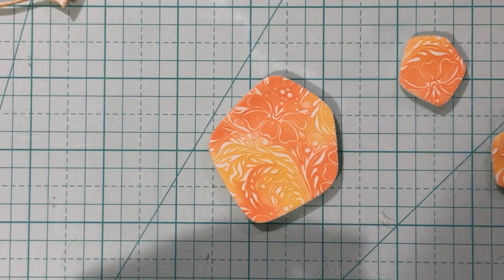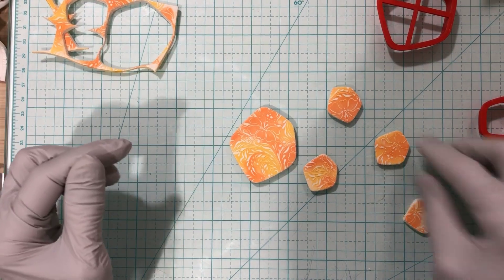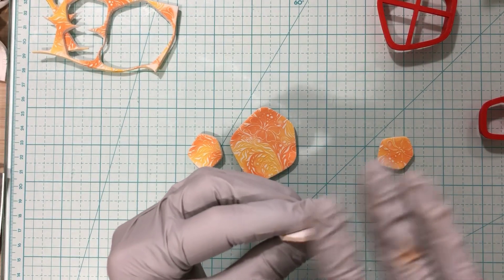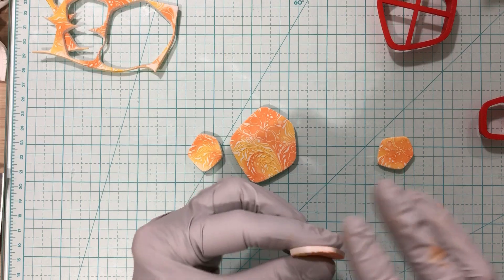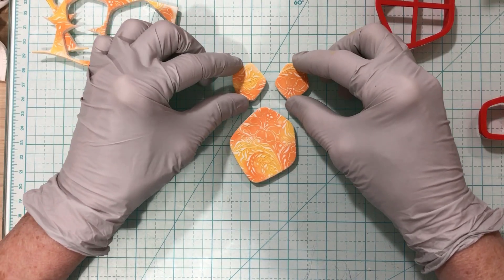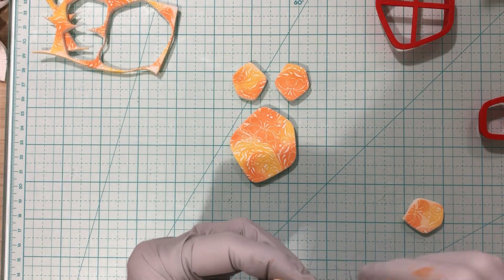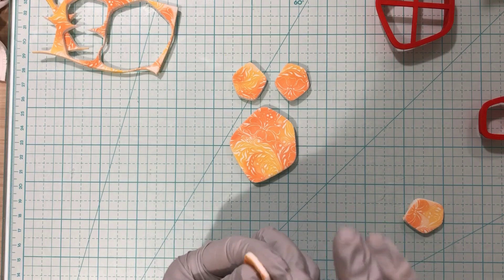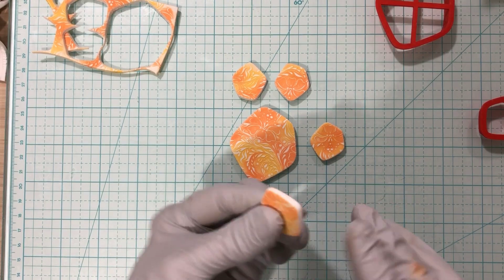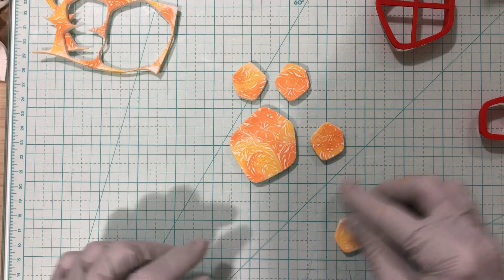I haven't named these yet — I don't know what I'm going to call them but I do like to name them. You don't want raised edges when you put your ink on. I can put these — turn it this way and there'll be a matching set. It's just one of those cutters you can work that way, which is really rather nice. I'll rub this one too and then it'll be done. I will bake these at 275 for an hour, both sets.